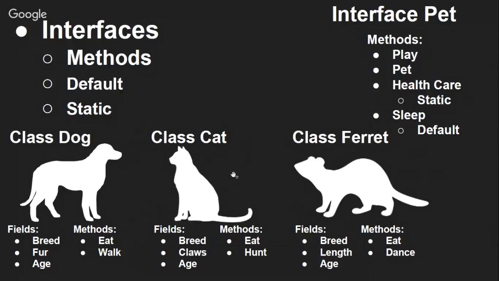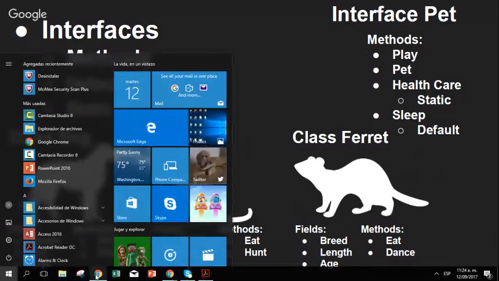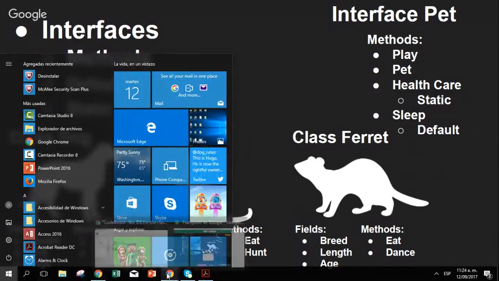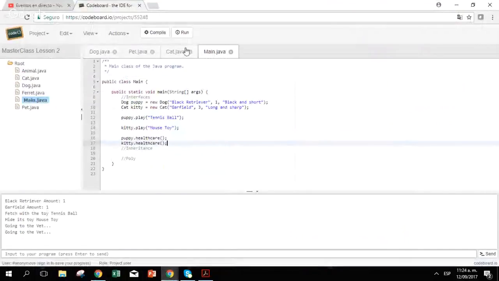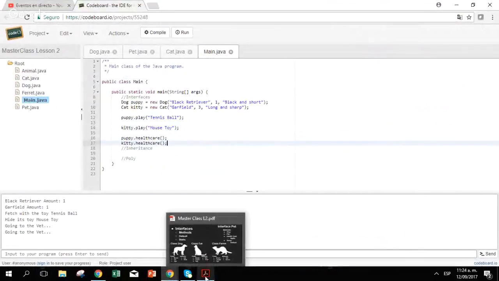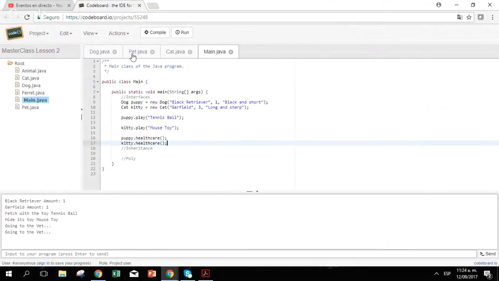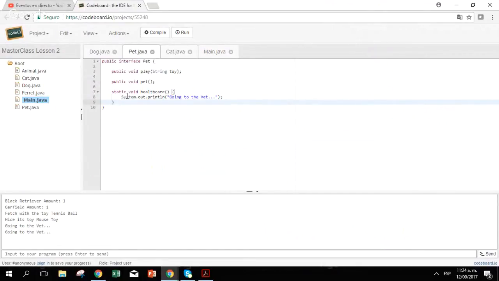Let's try the default method. So here we say that it is a default method that will be void and will be sleep. Okay.